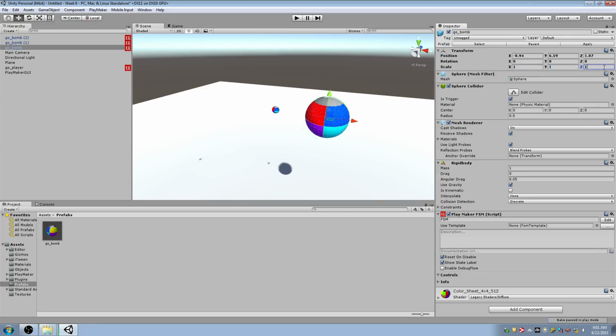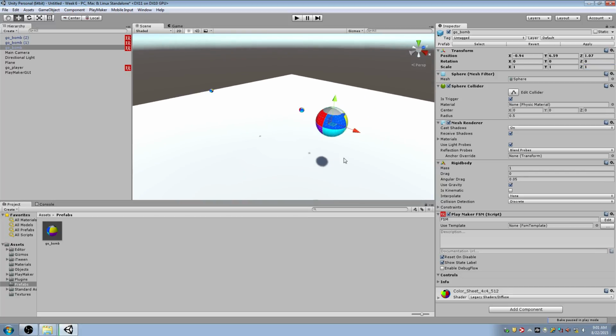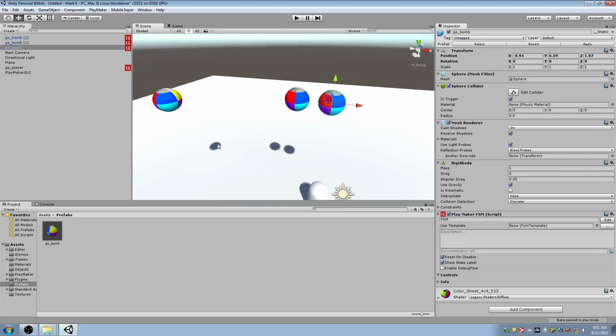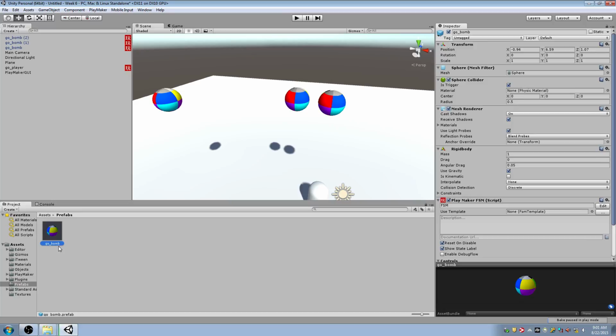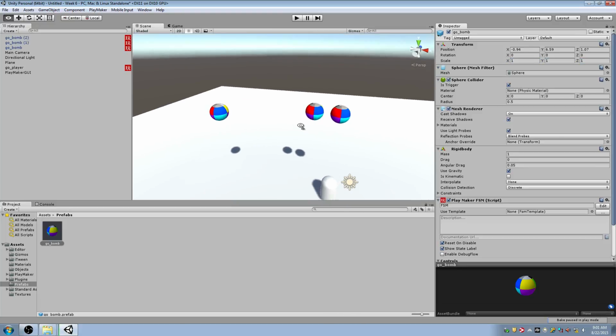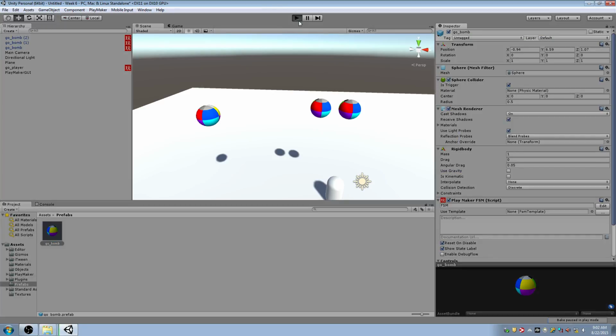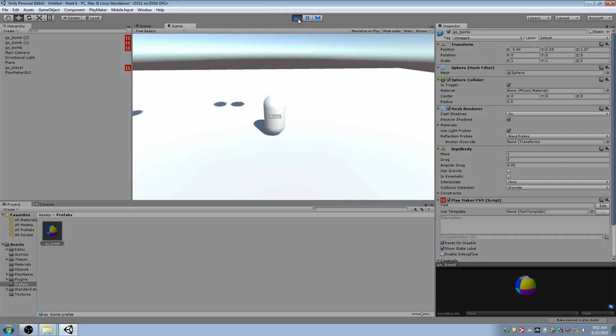notice that I can change one property of the prefab. They're still all the same prefab, only this one has one property that's different. If I want to apply it, I can just click apply to every single one. Also, I can click on the prefab down here and change the scale here, and this will automatically propagate to all of them in the level. So as I'm changing, they all change. If I change the prefab here, it'll automatically apply those changes to everything. So if I wanted to have the gravity not turned on and have these things just float, they would work that way too, which would not make for a very fun game.